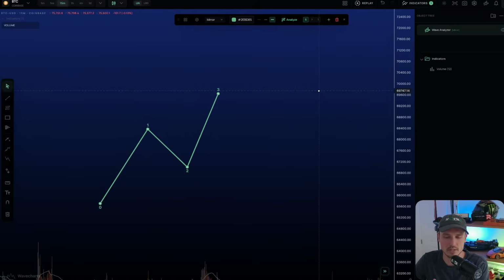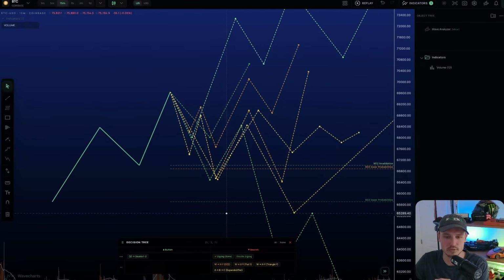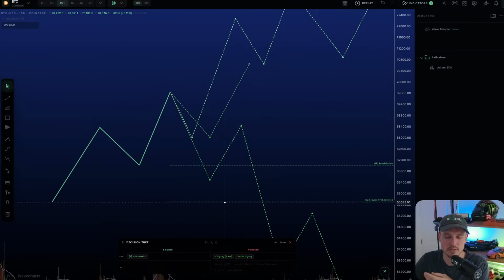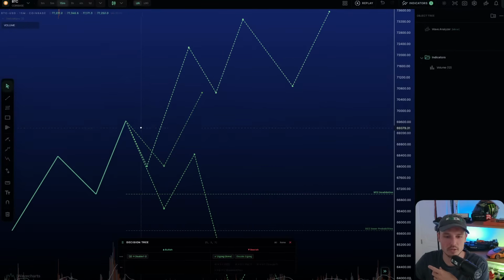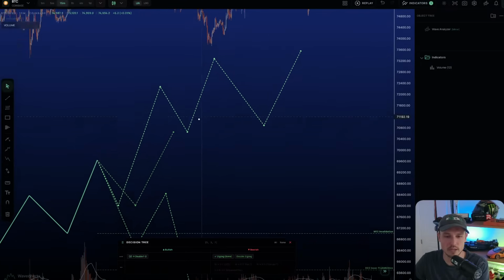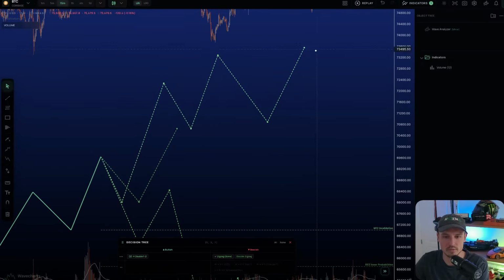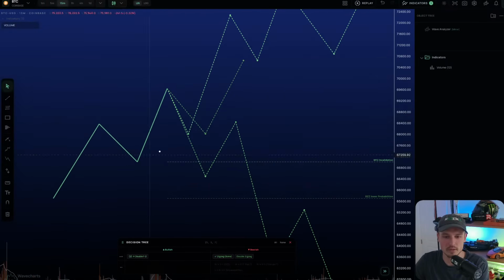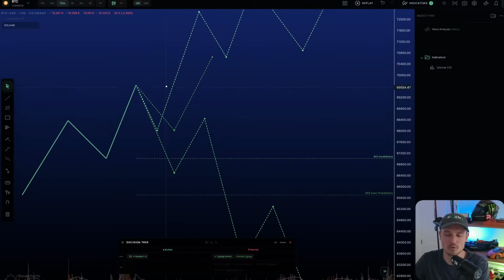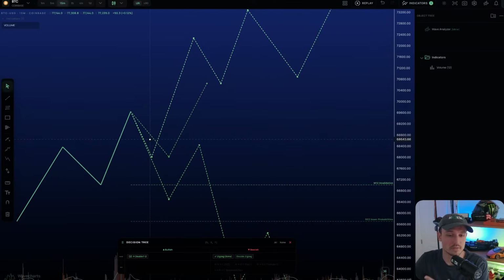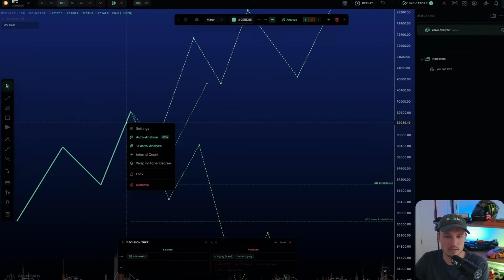But let's say the first leg is a 5-wave structure and the second leg is a 3-wave structure. Then I click on analyze, and these are all the options. Let's go back to what's more common. Based on the analysis, we're looking for a retracement to the downside, and then depending on the retracement, corrective or motive, we look for an impulse to the upside, 1, 2, 1, 2, 3, 4, 5. Maybe a diagonal or a double zigzag is possible, or something is finished, an ABC, and you look for price to move down. But in the short term, you are looking for a retracement to the downside. Depending on the move down, is it 5, is it 3, we can analyze again.